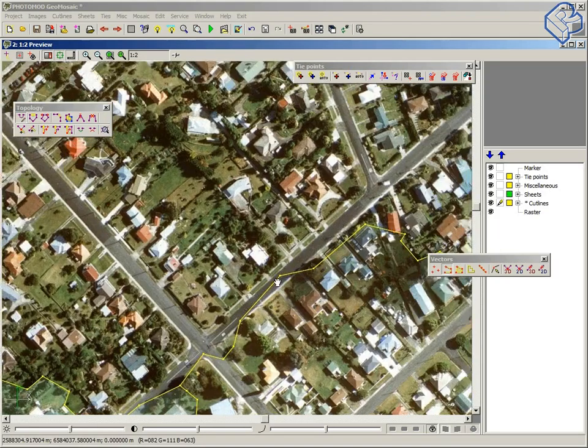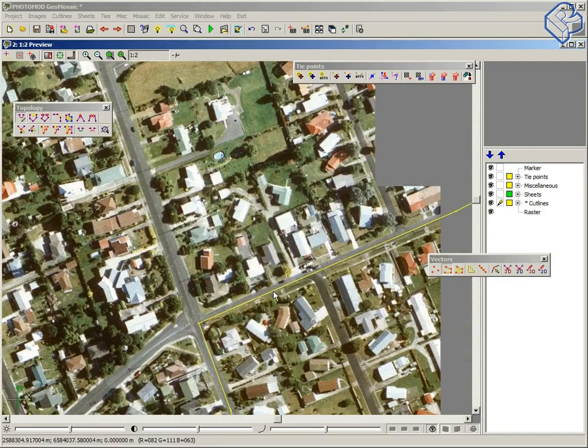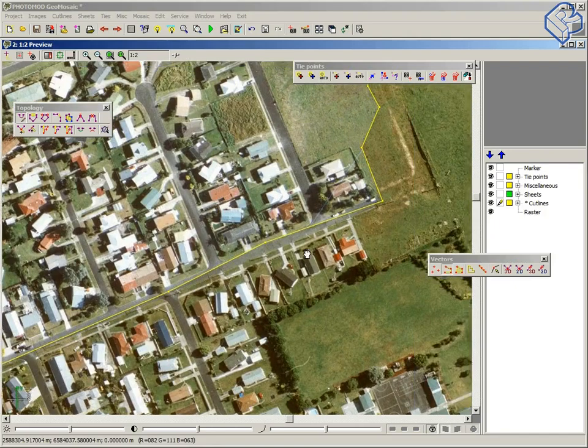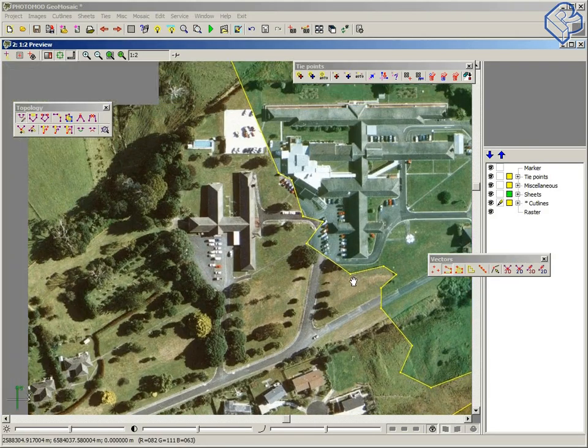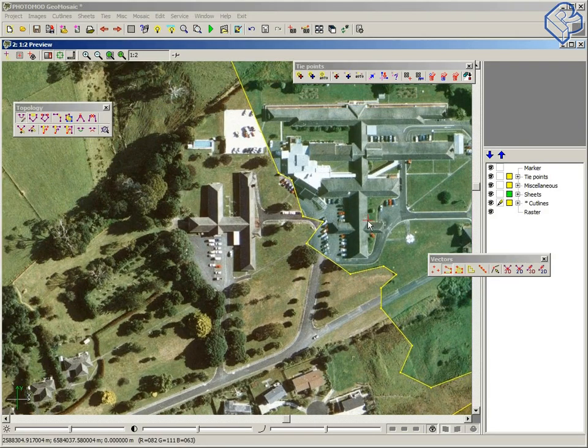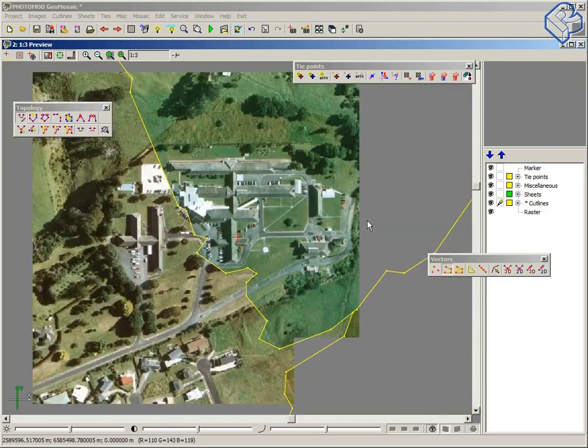Here the algorithm doesn't intersect buildings. And here the same. We can see gaps on this part.